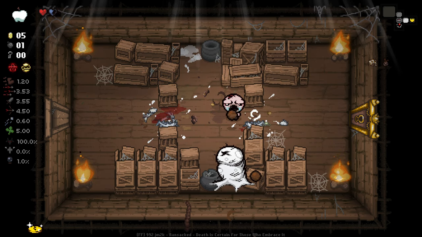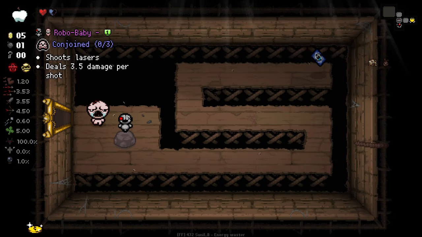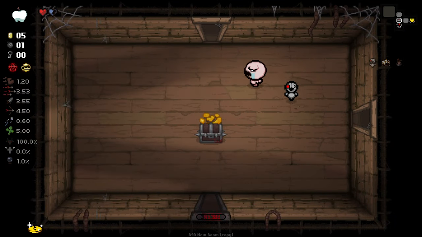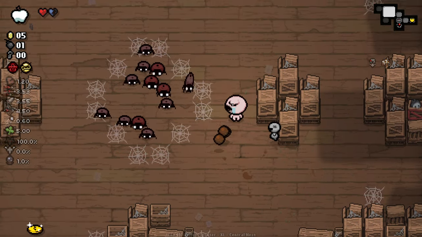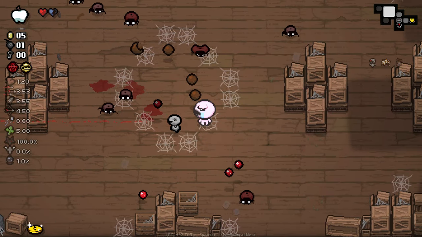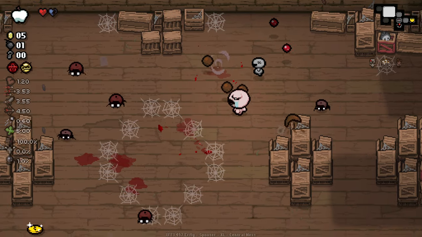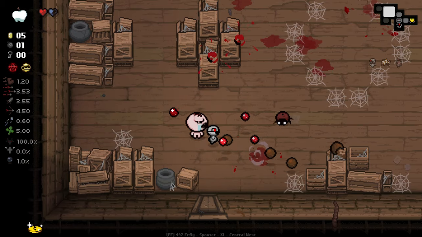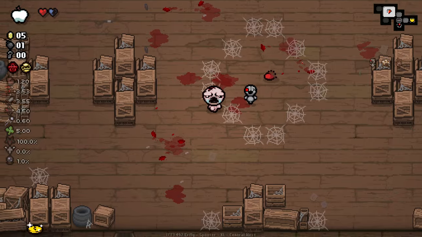We've got Spectral now, haven't we? Yeah, kind of forget that. Rubber baby. It's extra damage. It's one of those ones that I think only really helps early game, but we are still early game, so I don't mind him too much. Okay, don't step on the webbing so much, please. Good, good, good. Yeah, the half red heart drops.